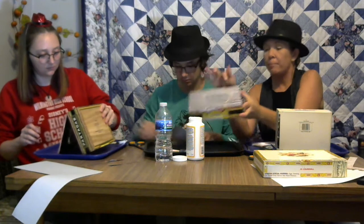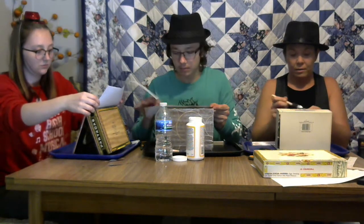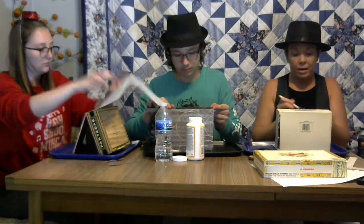Once you put your paper on and your Mod Podge on it, you're going to want to let it dry a little bit. See how Elena has her box open like that? You want to kind of keep your box open too, like that, so it doesn't dry your lids shut. If you guys have used Mod Podge before, it's pretty easy.